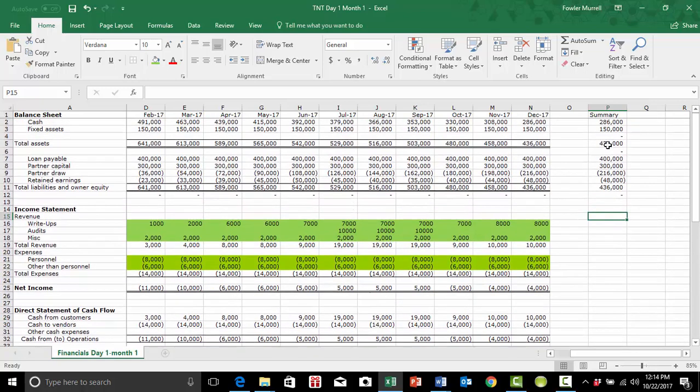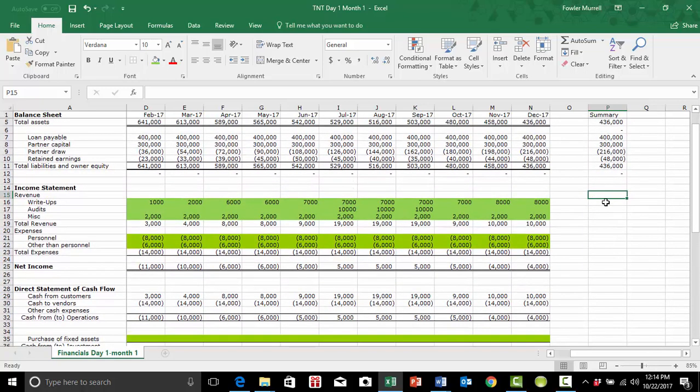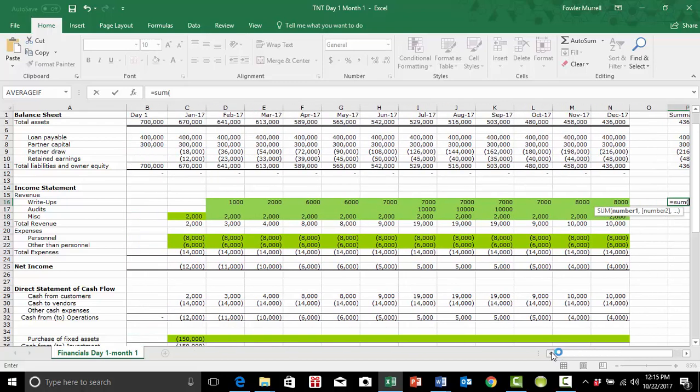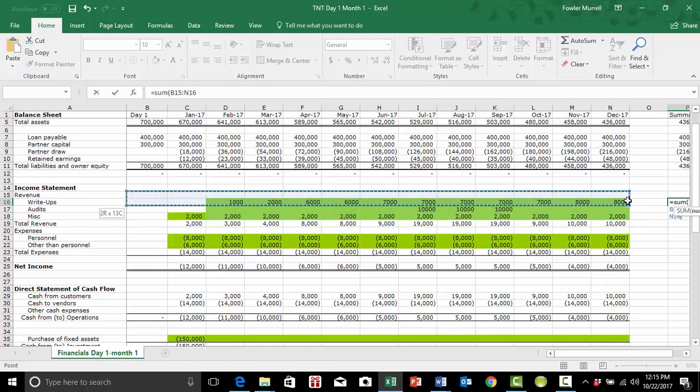Now we go to the income statement. Income statement is different than the balance sheet in that it's not the last month, but it's the total of all of the months. So we have to put a formula in to sum up all of the months. And it's the sum of, we should include everything in here. So even what doesn't have numbers in it, you should include that. Make sure you're on that one line, because all you're doing is summing that one line.